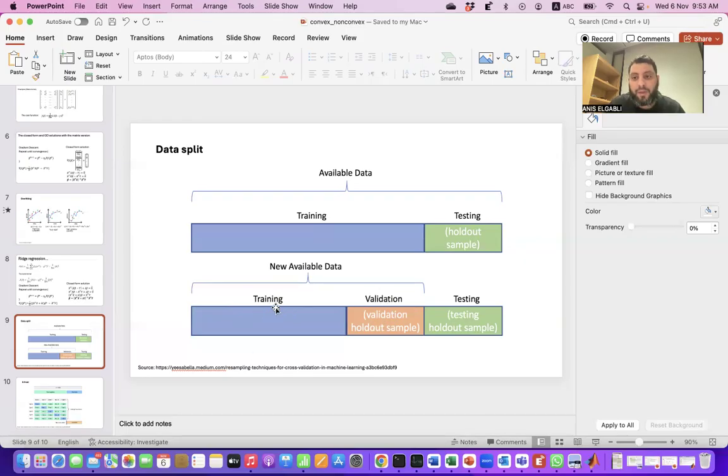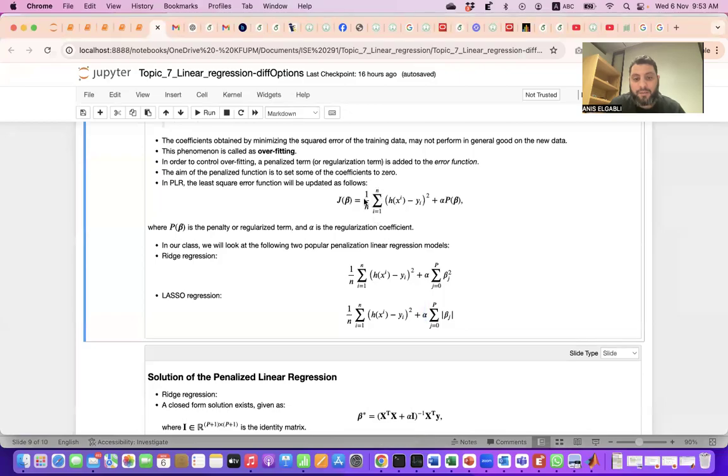So you train here the model parameters, you come up with the choice for the model parameters for that given alpha, you validate it here. Now, if you find the error in the validation data set, and again, the error is this term, okay? If you find the error in the validation data set is greater than the error in the training data set, and again, even if you train the regularized version, when you compute the error later, or the training loss at the end, you compute it using only this term here, and then you compare the training loss with the validation loss.